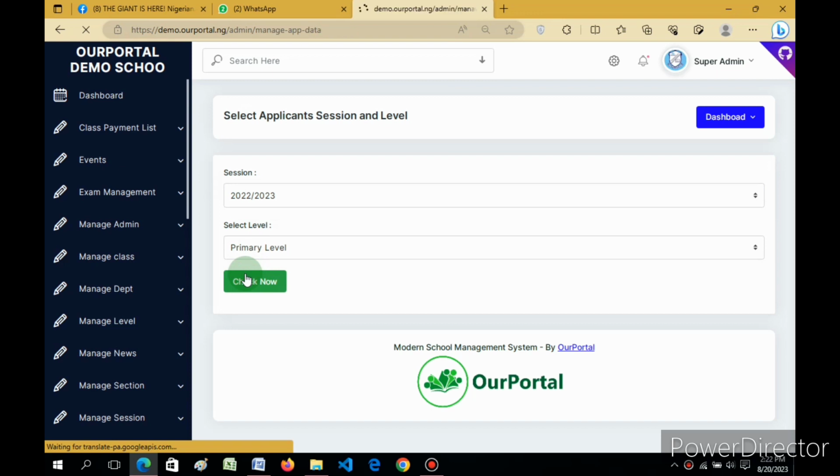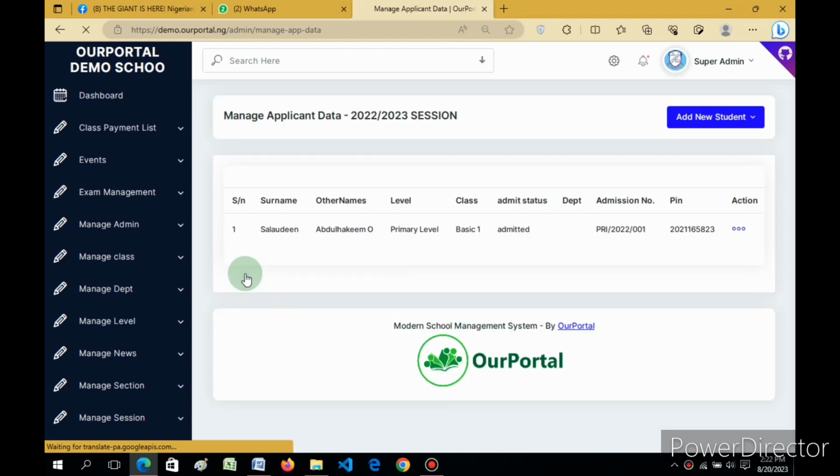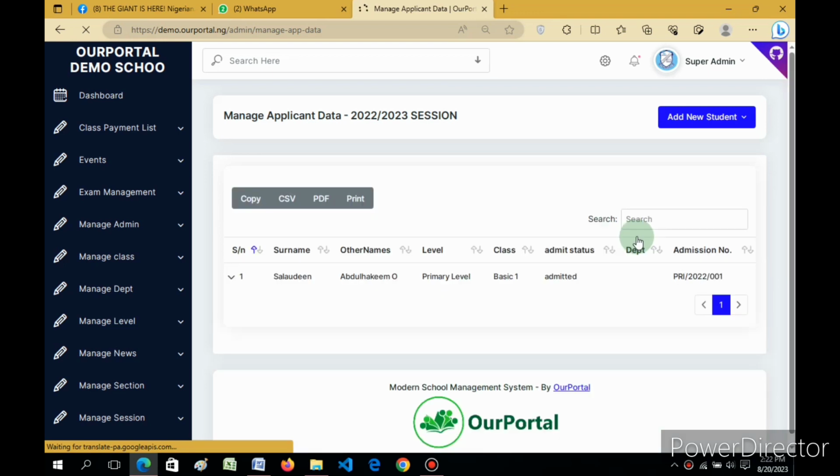We need the admission number of the student to log into the portal. Don't forget the password is 00126, and of course the student can change the password by themselves.